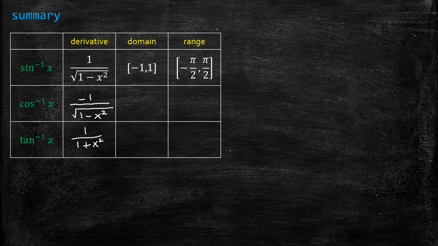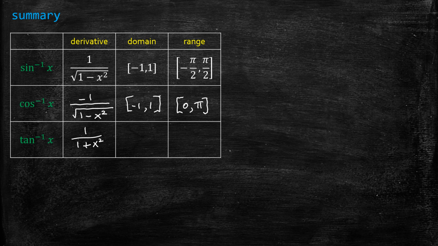And the domain for inverse cosine naturally is the same as for inverse sine, but the range is slightly different. Again, you'd have to go back to precalculus to understand why this is the case, but the range of inverse cosine is 0 to pi, so it delivers you angles only in the first and second quadrant, whereas inverse sine gives you angles in the fourth and first quadrant.